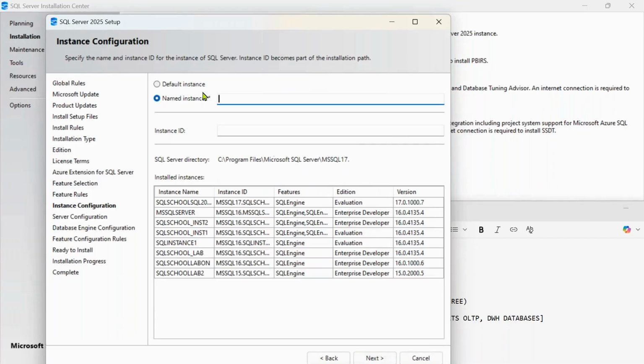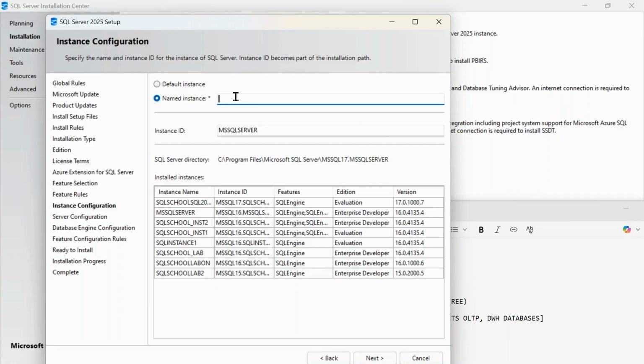Named instance. Give some name. Default means you get one name automatically called MS SQL Server. Or named instance, you give your own name. Any name is okay, no problem.